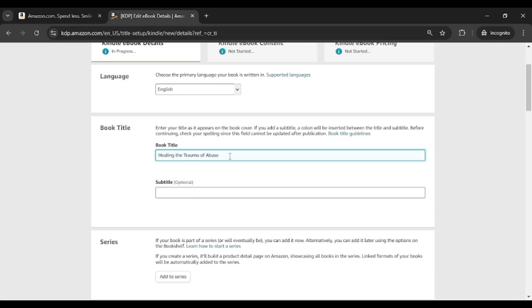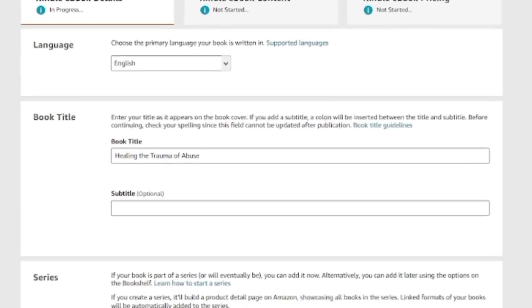Okay, subtitle is optional, but I want to fill that, and I also encourage you to do the same for your own, because it actually helps your book to be visible online.